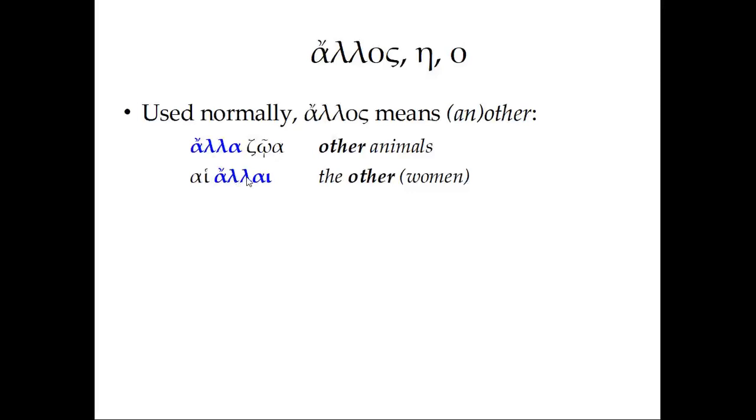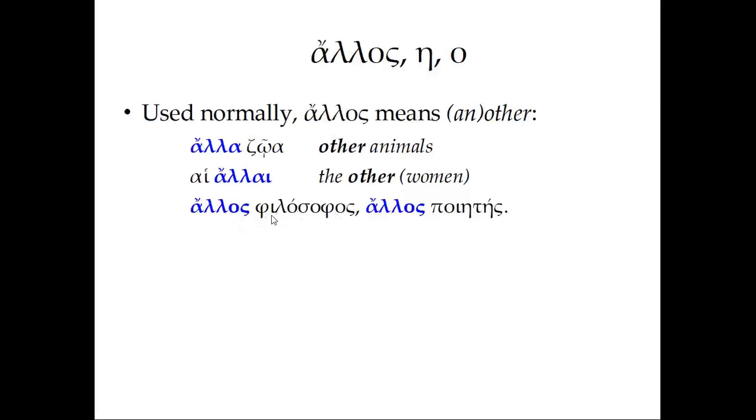Here it's being used really as an adjectival noun, hai allai. It agrees feminine, plural, nominative. We're basically referring to the other women. We don't have the word women in there, but we can tell from the gender and the number that we're talking about women. We could also be referring to another plural feminine thing if it were clear from context what we were talking about. We also see it used something like this. Allos philosophos, allos poietes. So here, this is not being used as an adjective. It's being used as the subject, really as an adjectival noun on its own.